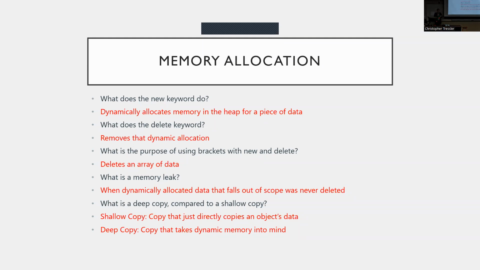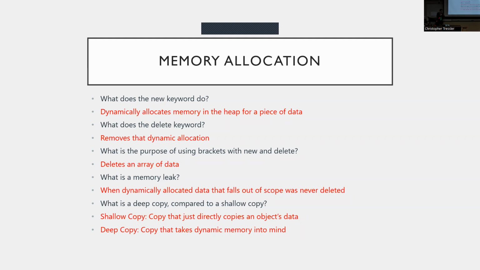Now the delete keyword does the exact opposite of that. It takes that data and says, okay, I know that I have this data allocated at this spot. We're not going to allocate this spot for this data anymore. Now, that does not mean that it deletes the data. The data might still be there. It just means that it's no longer allocated, so something might change, and maybe later it'll be overwritten, but it's not going to immediately be overwritten. So keep that in mind.